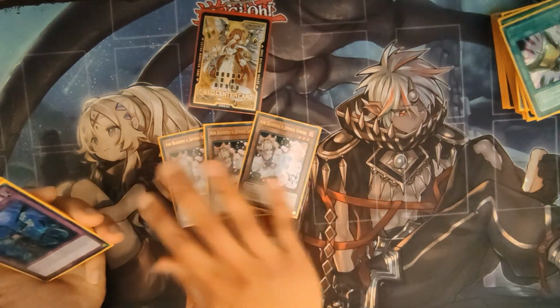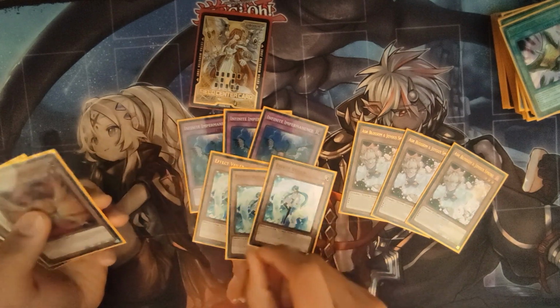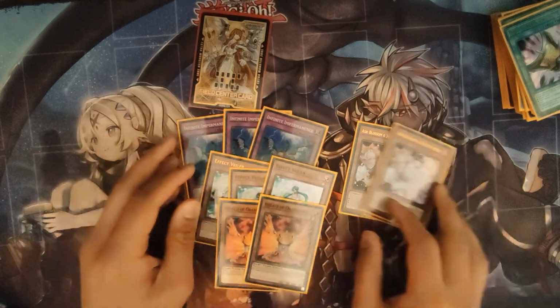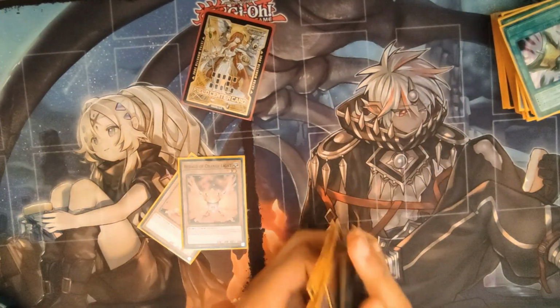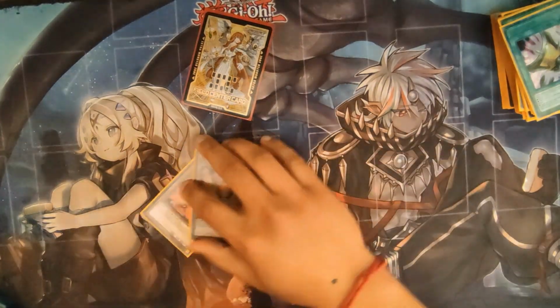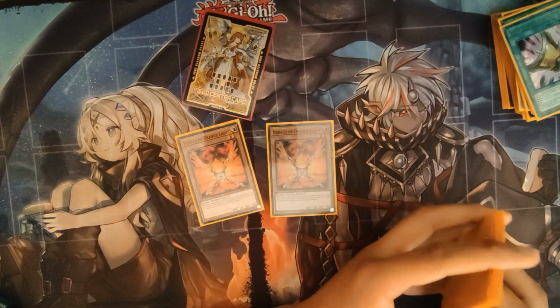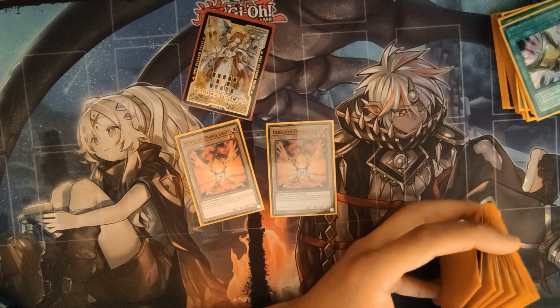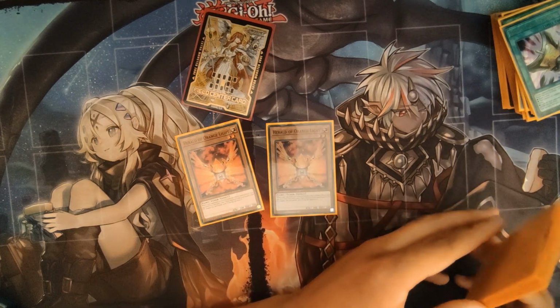I'm playing 3 Ash Blossom, 3 Imperm, 3 Effect Veiler, and 2 Orange Light. The 2 Orange Light is a bit weird. I was playing 3 for a while, and I feel as though Orange Light doesn't exactly get you what you want it to. It's a very good card when you're opening with Ostinato, but outside of that, you generally don't have enough resources to resolve it while still going full combo.